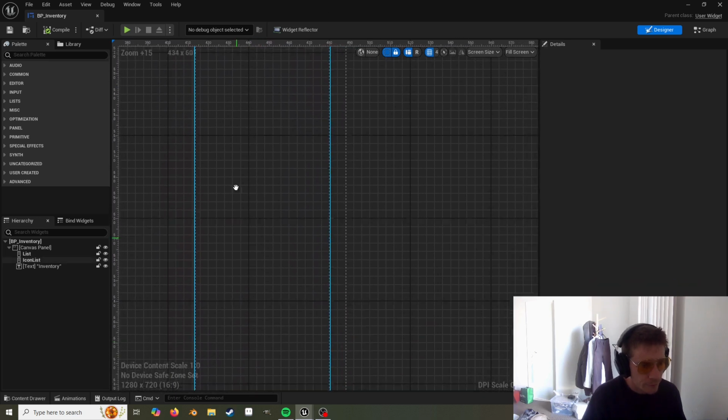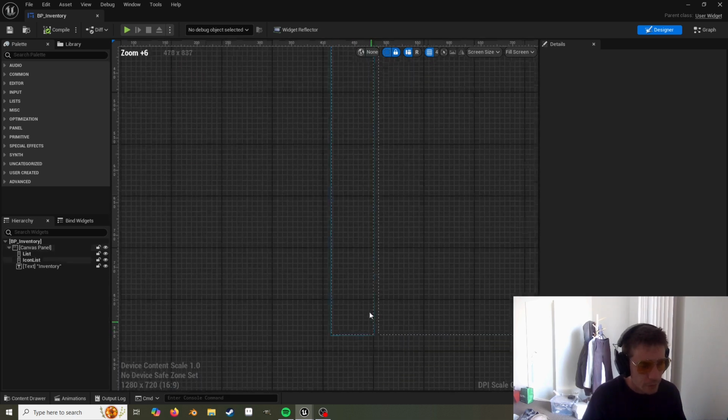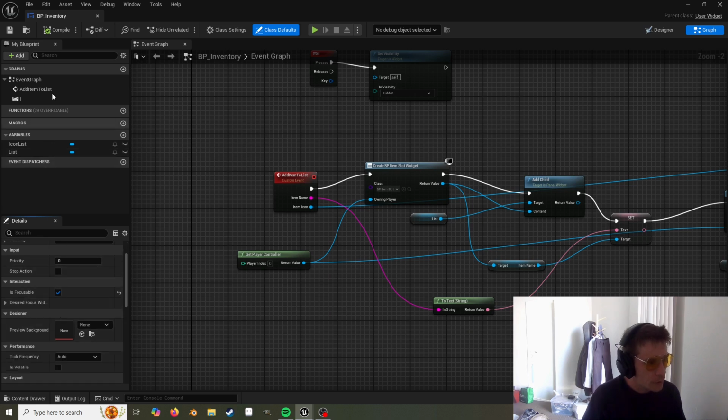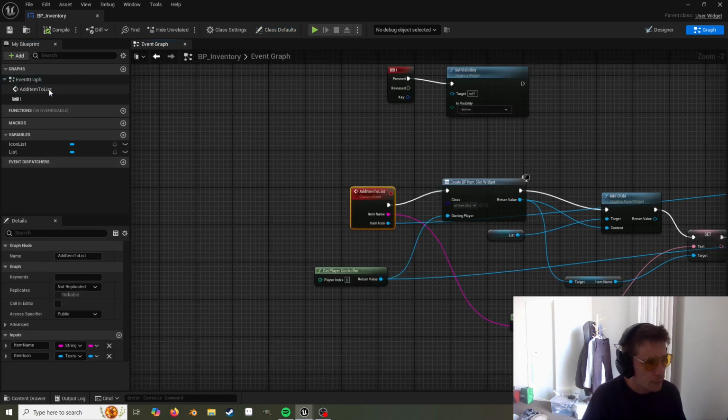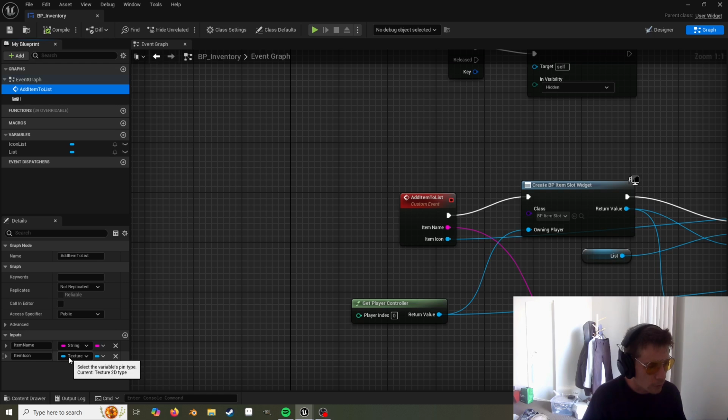So, yeah, I think it's just the height or something of the widgets needs to be exactly the same. But, if you look here, icon list, item list, so it's not in here. If we click on the add item to list, we have this item icon, which is a texture 2D. So that was something that I've added.